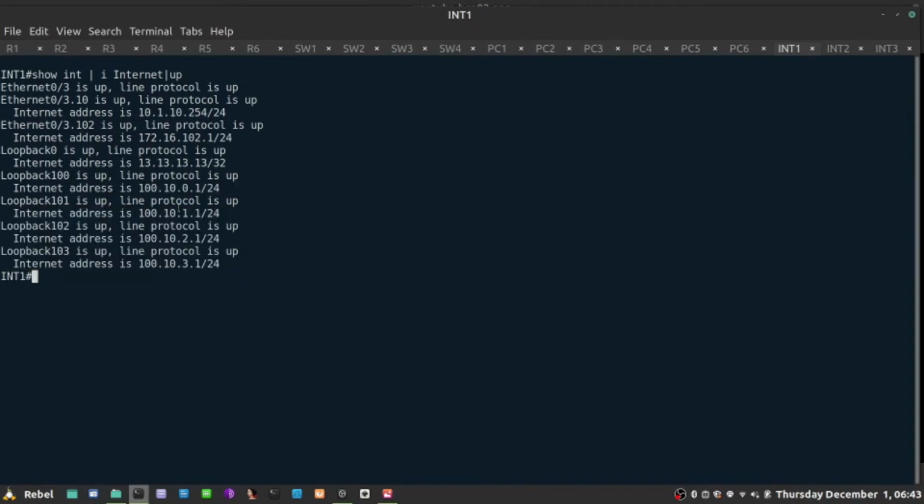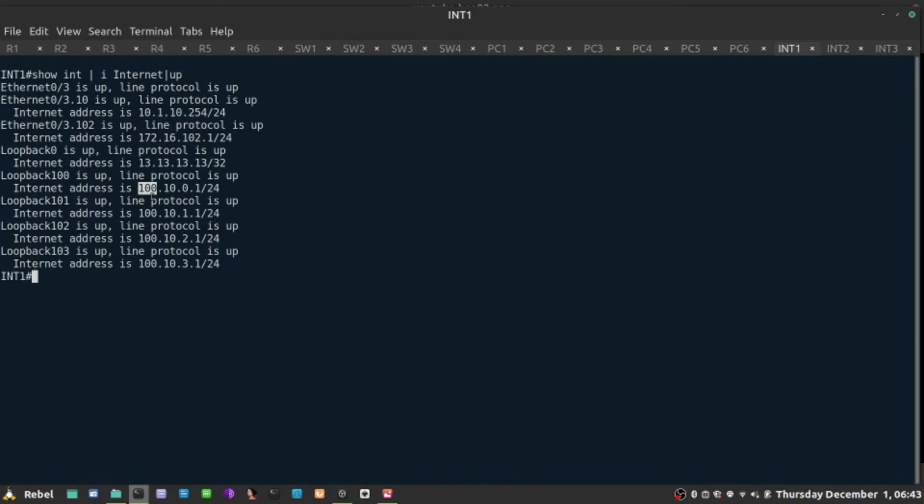Now, the first number in the IP address indicates which class it belongs to. Anything between 0 and 126 in practice is class A, which has a default mask of 8 bits, 255.0.0.0. 127 is reserved for loopback. 128 on the first byte up to 191 is class B, which has a default mask of 16 bits for network, which is 255.255.0.0.